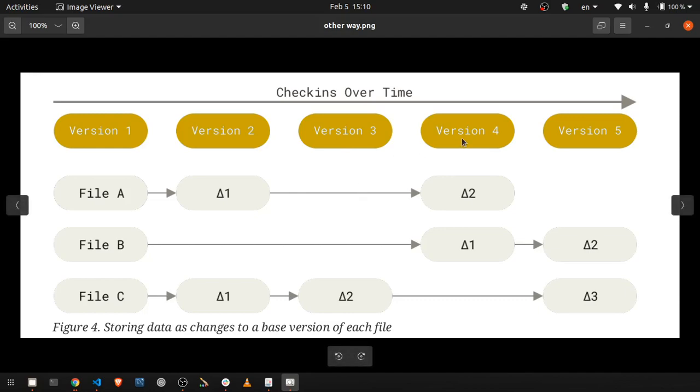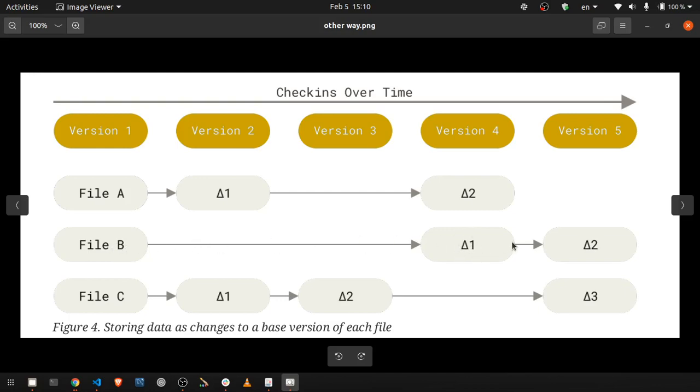But in version 4, day by day you will change the code, and I call it a version. It will create another file with delta 2, meaning another version. Understand? Similarly in file B, in versions 2 and 3 there is no change. Suppose in version 4 there is a change, so it will create a new file.